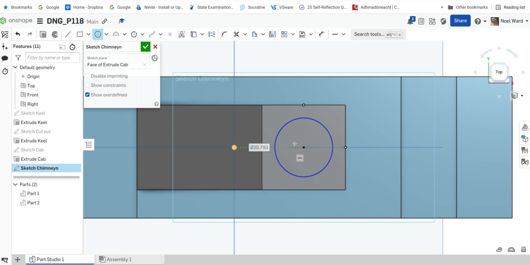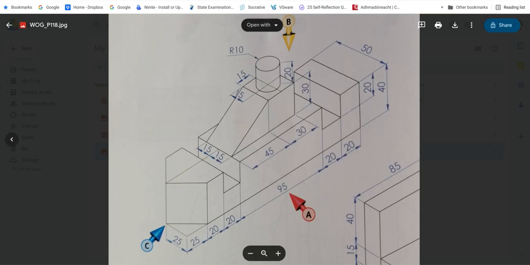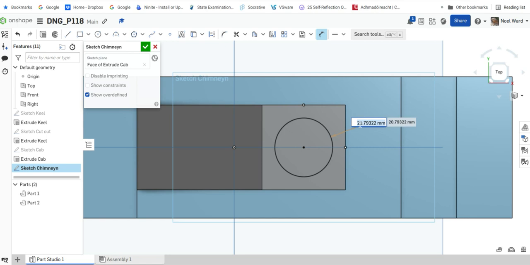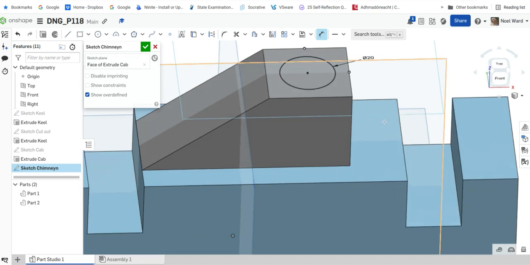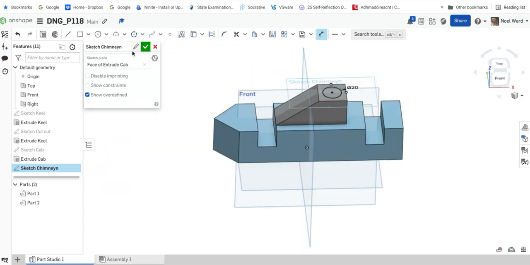And you see the alignment has been shown on that as well. There are other ways of doing that, but that's probably the easiest way. And there is a dimension on that, and I can't remember what the dimension is. 10, radius 10. So we're putting in a diameter. Instead of 10, it's going to be 20. So we have a circle now. Hit F and it'll focus it back in here. I don't know what way I spelled chimney here. Better.